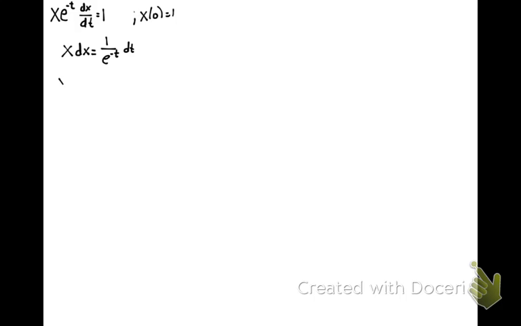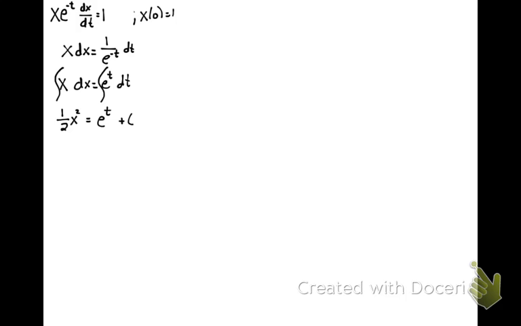Now, by property of exponents, I can bring that e to the negative t up, and we've got x dx equals e to the t dt. We've separated the variables. So that's 1 point on a free response question. Our next step is to integrate both sides. When we integrate both sides, we've got 1/2 x squared equals e to the t plus c. So I've got to remember to have the plus c right after I integrate. I've integrated correctly, I've got the plus c, so I've gotten 2 points, and I can continue on with my work to get the rest of the points.